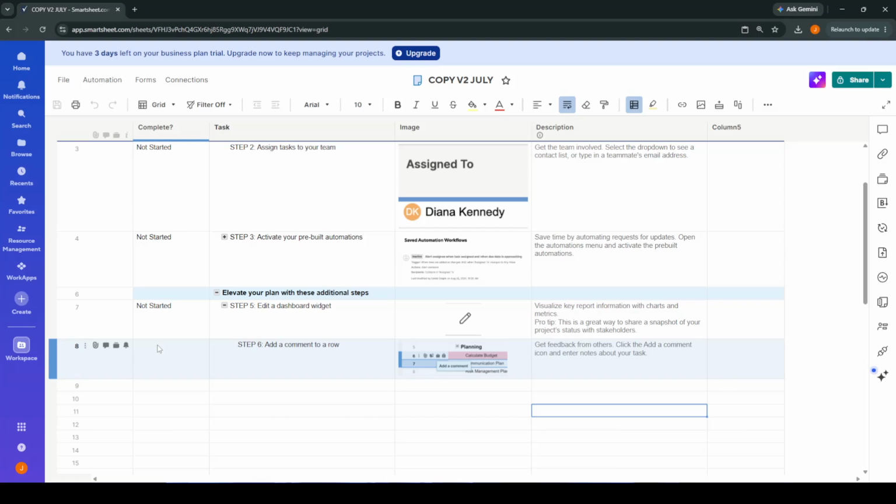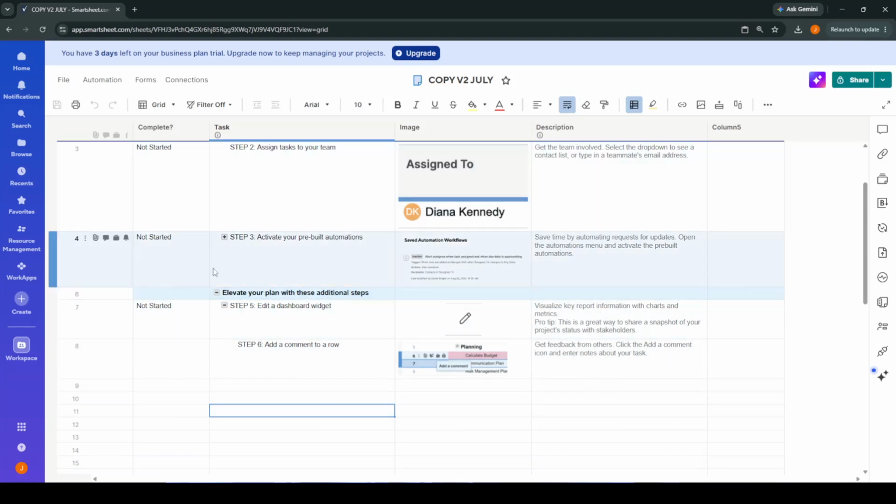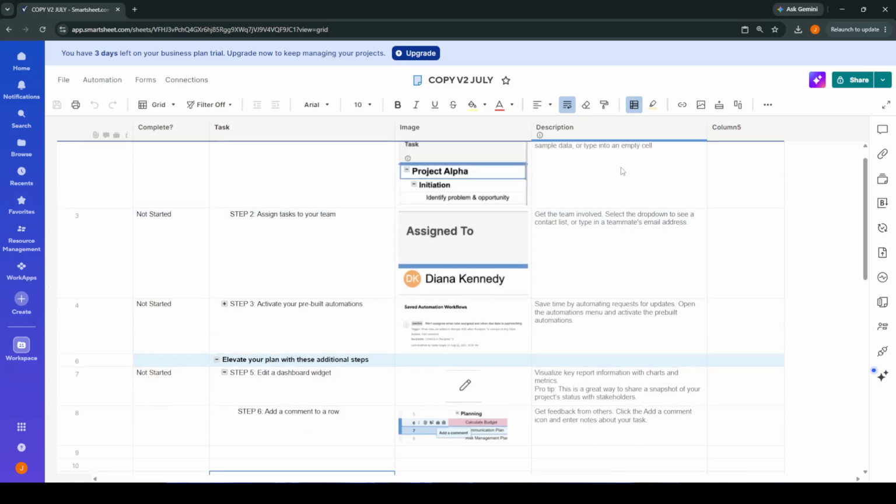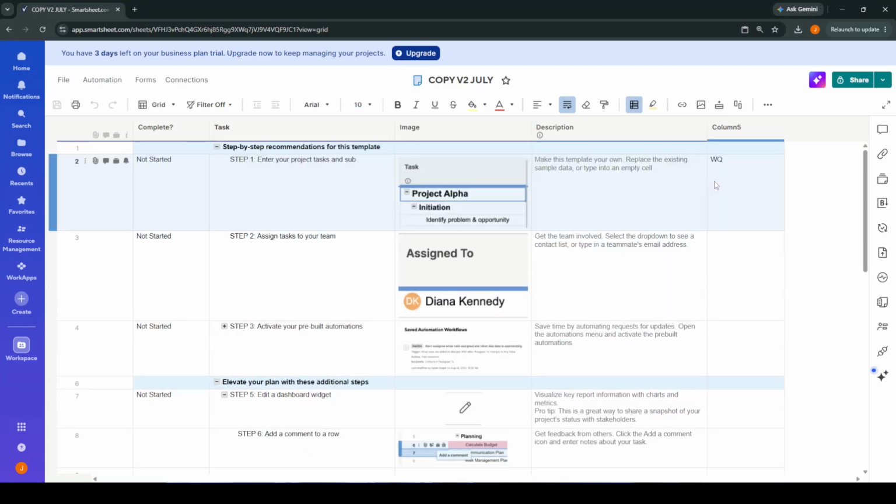In today's video, I am going to teach you how to duplicate a column in Smartsheet. If you have ever set up a column with the exact settings you want, you know how useful it can be to copy that work instead of rebuilding it from scratch. Duplicating a column also helps you keep things consistent, especially when you are using the same format, type, or structure in different parts of your sheet.